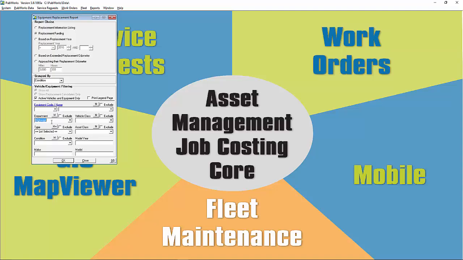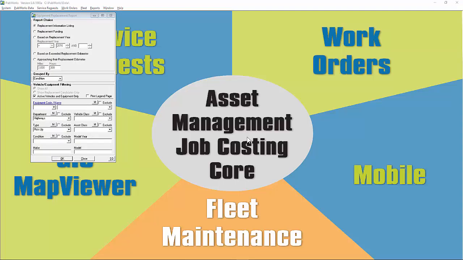Right now I've got highways selected, but maybe I want everything but highways. So select that exclude checkbox. Then in make and model, these fields are wildcard search fields. And we can also search by or filter by model year.